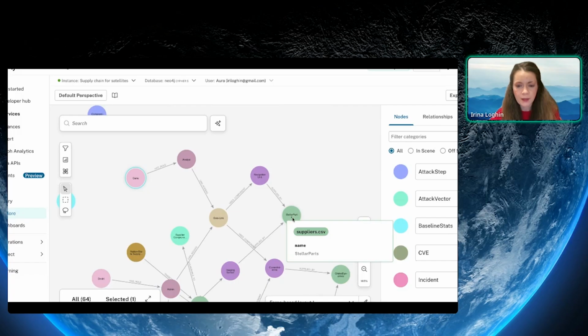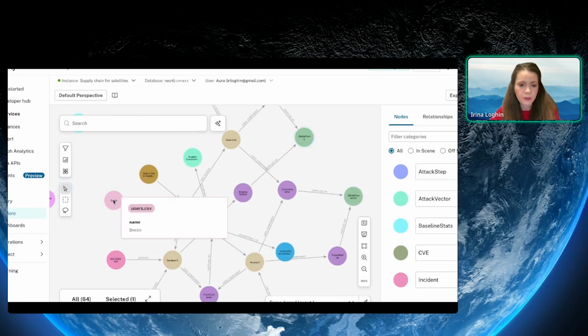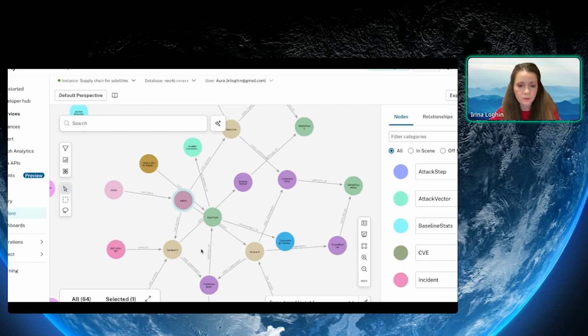It's supplied by Stellar Parts, and so on and so forth. A satellite has more suppliers and more users can get to that satellite. For example, we have Dimitri, who is an admin, so he can have more rights as well.